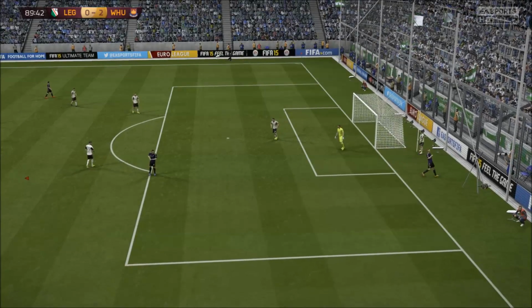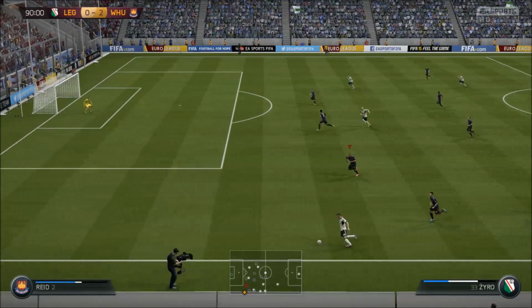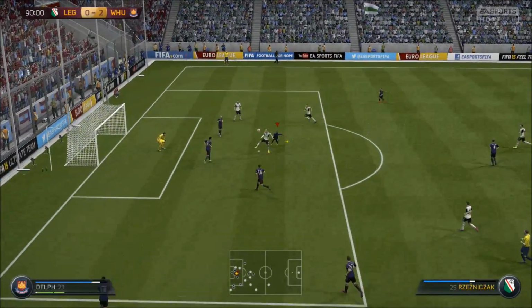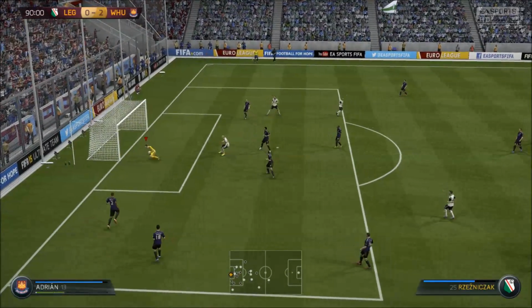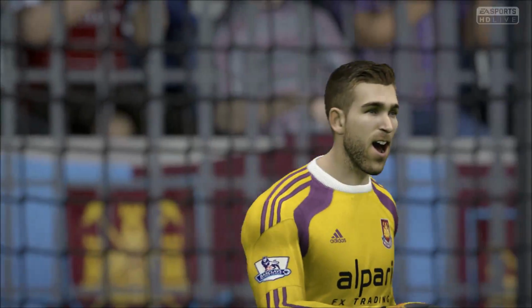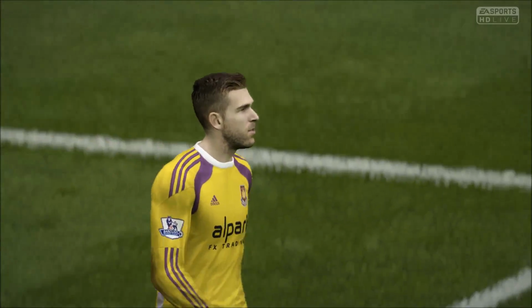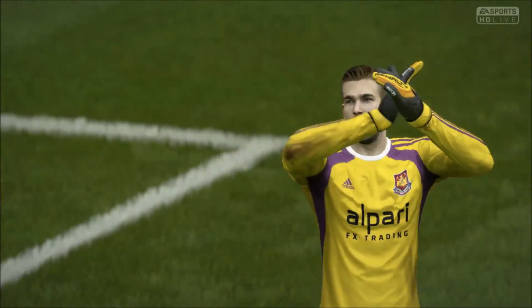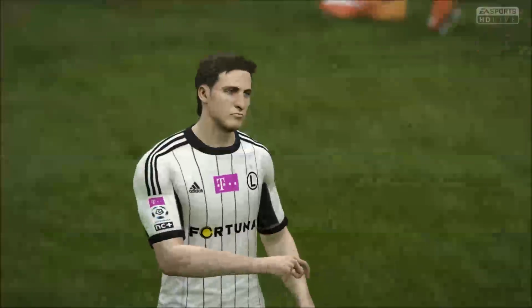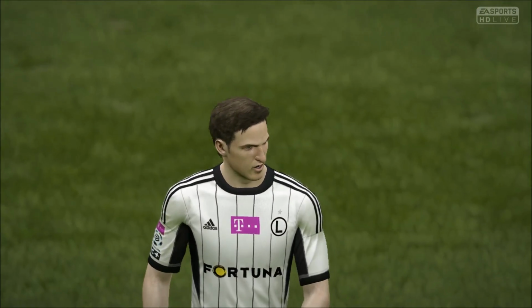Connor Wickham with a near chance there at the end, but he's unable to score in the 90th minute as we look to wrap things up. Legia Warsaw, I'll tell you what, it was similar to the Cardiff game in that after we went 2-0 up, they did ramp up the pressure a little bit and get a few chances. Adrian stood his ground, though, and picks up his second clean sheet of the episode. He looks fantastic, and he actually played really, really well. You'll see when I was talking, if you were watching, of course, he had a bunch of really nice saves that really kept us in the match and kept us forward.